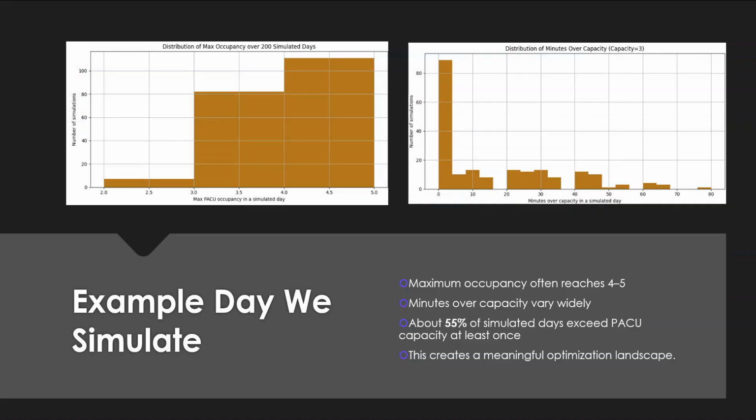So in our example day, when we simulate it 200 times, you see there's a very small number of times that end up with a peak census of 2 or 3. Actually, the majority of our simulations end up with a need for beds in the PACU at 4 to 5. So that result is telling us a schedule like this is very likely to be above our capacity. We can also start asking different questions like, of these 200 simulations, what was the distribution of how many minutes we spent over capacity? So it shows that there's also some variation in how long this might last, right?